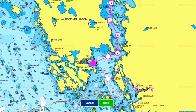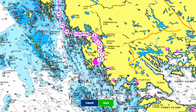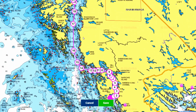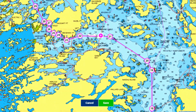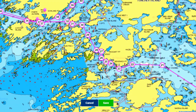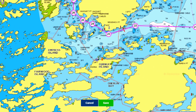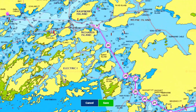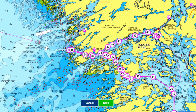Alright, so we're sitting in Regatta Bay and it's time to leave. This is the route that we decided to take up around Franklin Island. It's all really protected all the way through here. All the way through the Shawanaga is really protected as well. So it was a fantastic ride up until we cruised out. Here's Ojibwe Island. There's a cool little lodge on Ojibwe Island as well. So if you're in the area, you can check that out. But we cruised out towards Pointe Baril and out into Georgian Bay. Typically we would come up and go into Hang Dog Channel up here. It was rough. So we decided to turn around. Cruising in rough water is not fun.